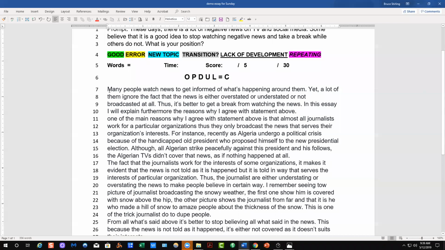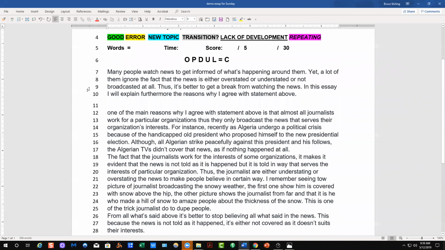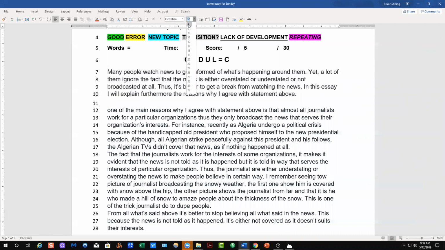Now look what I'm going to do here. There is the introduction. I can tell because here we have a thesis. We'll come back to this. That's the intro. Notice this white space I'm putting here. Suddenly it's a lot easier to read. There's the introduction. Much easier to read.